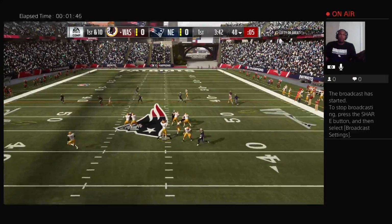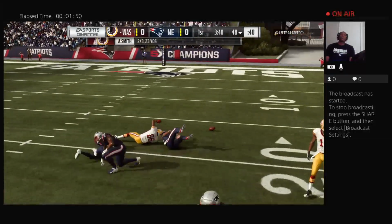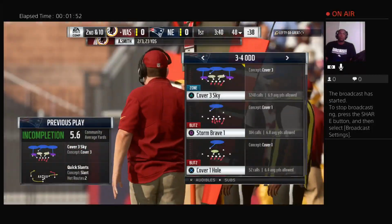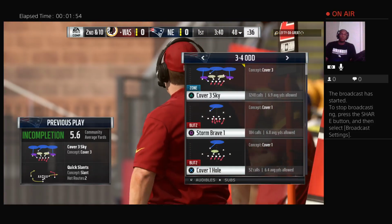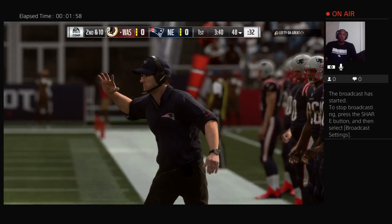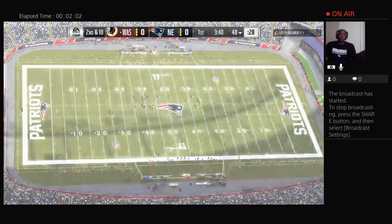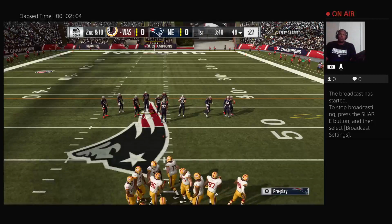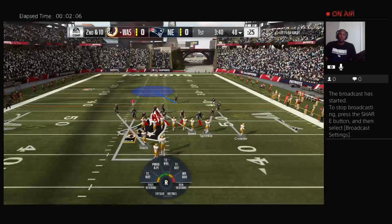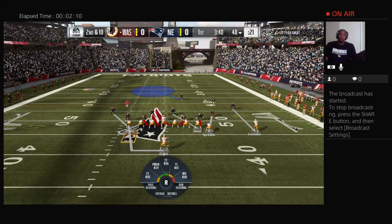On first down, it's Smith. And it pops free. The collision there jarred the ball loose and brings up second down. Well, that certainly looked like something that they discussed all week in practice getting ready for this one. Take the big shot right out of the gate. At worst, you'll open up the defense a little bit, loosen them up, have them back on their heels. An incomplete pass on first down. That leads to a 2nd and 10.